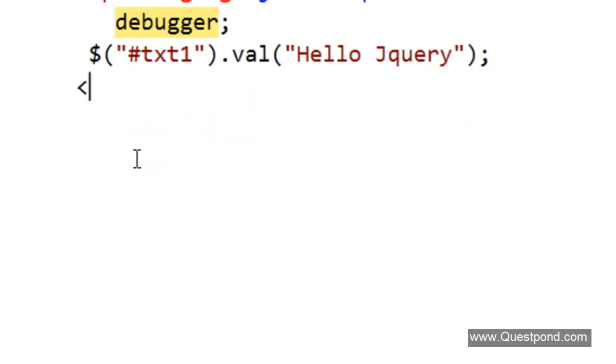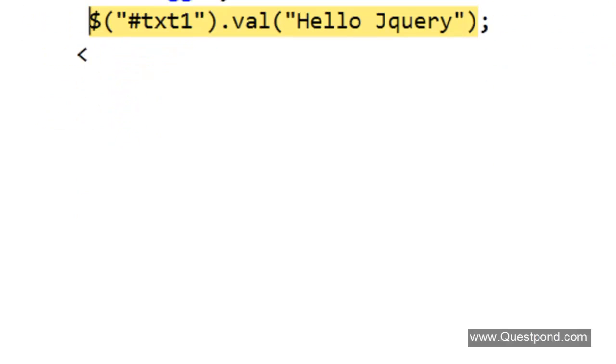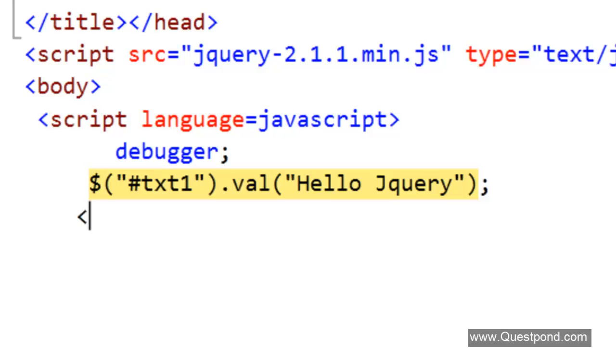The text box is not loaded into memory, and our jQuery code is trying to refer to that text box. If you try to run this code, you can see down below there is nothing here. The text box is not even existing at this moment.